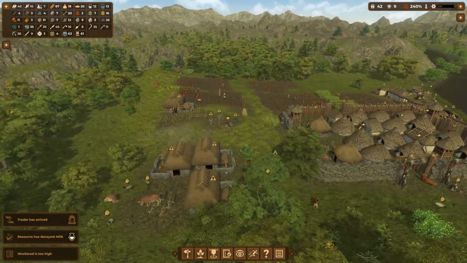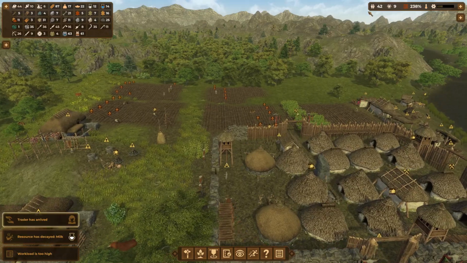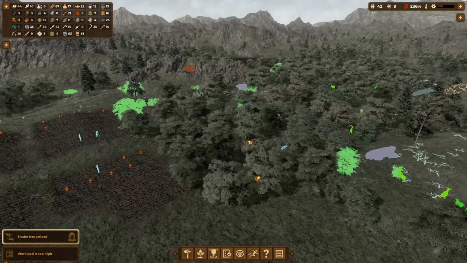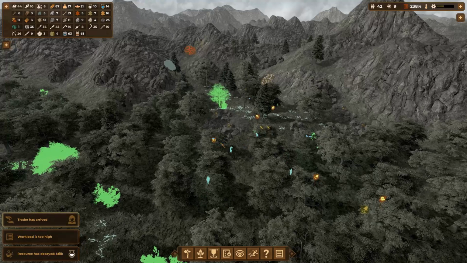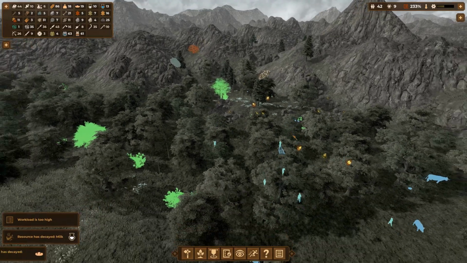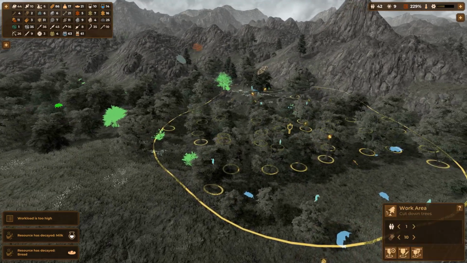Okay. Houses are built, that's fine. We definitely need to lower that workload. Okay, I think our vanity project here is gonna have to be put on hold. I'm gonna remove all of these additional workspaces that we don't need. Forestry, if it's one person, then I'm gonna leave it.